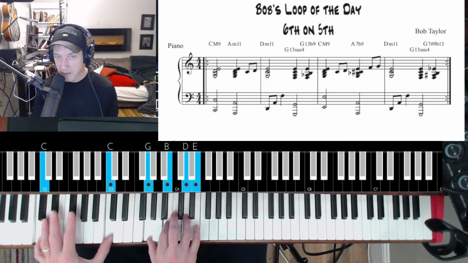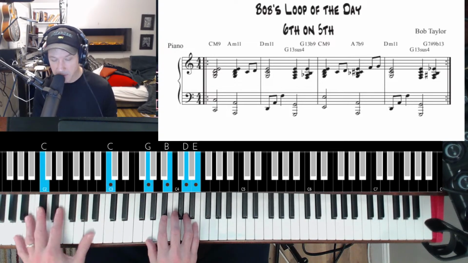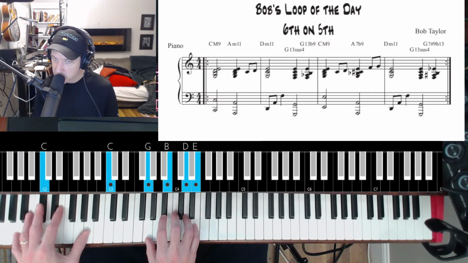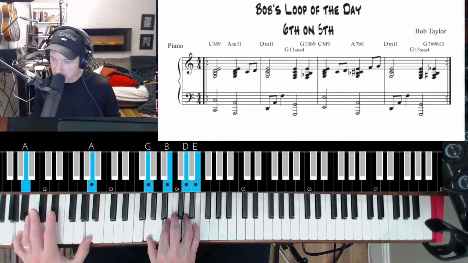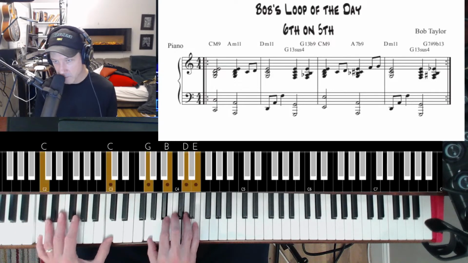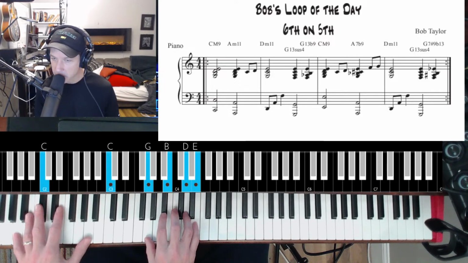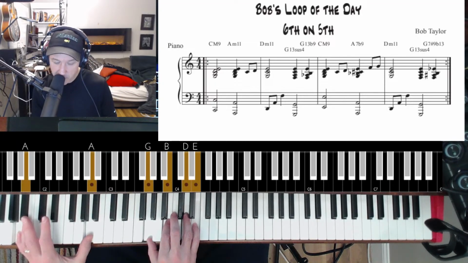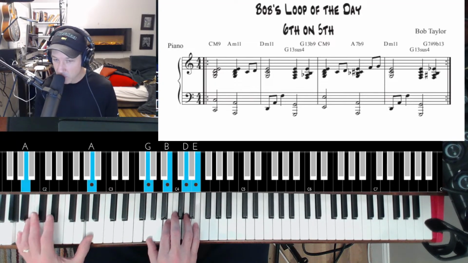Just that. Now, in this loop, I decided to go down to A, which is the 6th chord of C. Even those two chords together sound really nice to me. And all I'm doing is sliding. I like to slide into that major 7. Notice I have my index finger, and then I go down to the A. Just changing the bass from C to A, the 6th chord, gives me an A minor 11 chord.